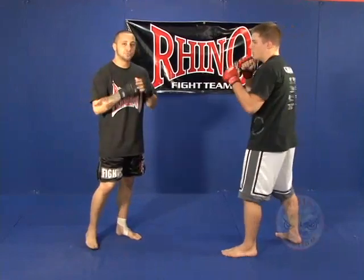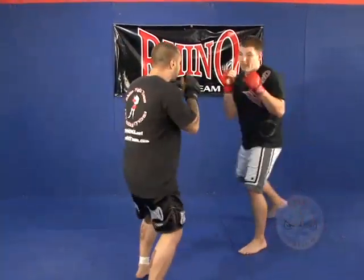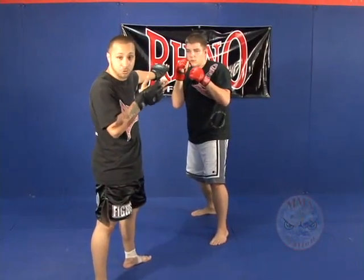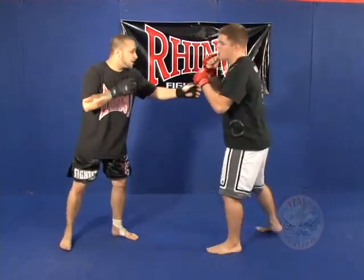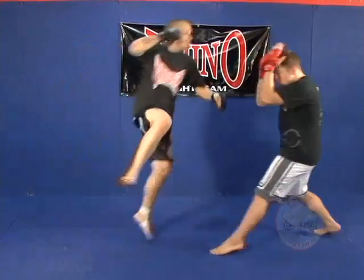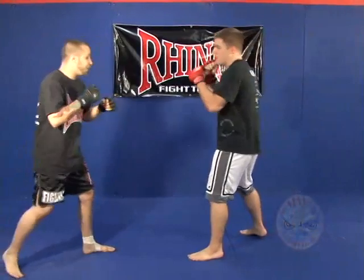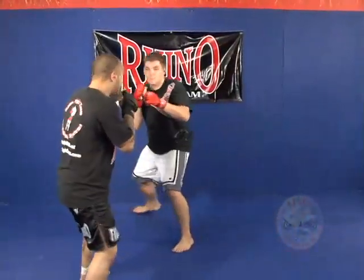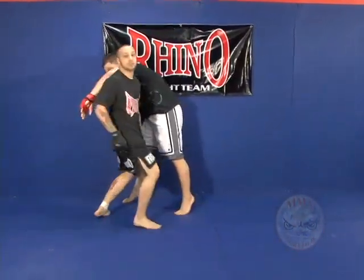The Superman punch works really good when his back's to something, the corner of ropes or around the cage. So we can get those kicks and circle. And now that I see his back is a good length from the cage or the wall, it's a good time for me to throw a Superman punch. Reason being, if I throw a Superman punch and he backs up, I don't have much to stop my punch. If I'm on a circle and he's to the wall, if he backs up, it's to the wall, and I can finish my move.